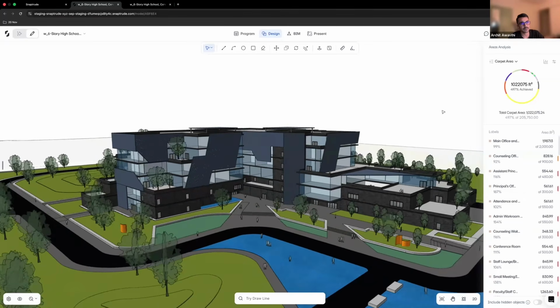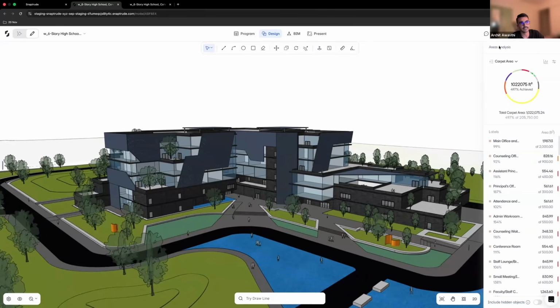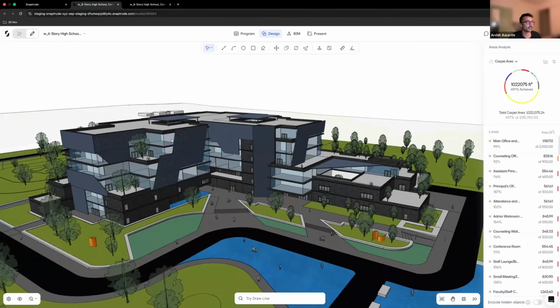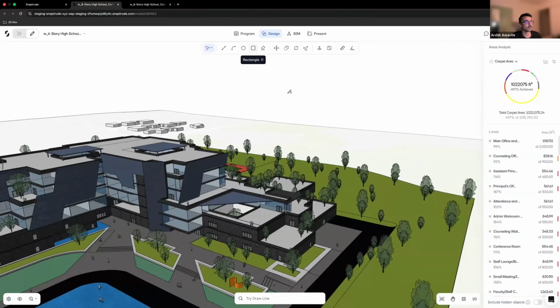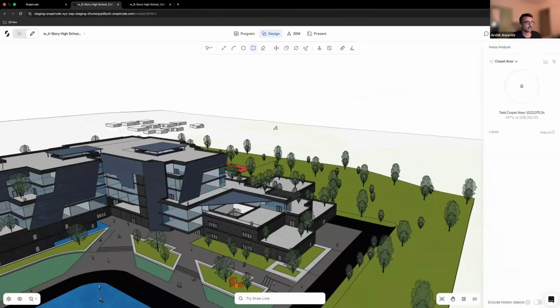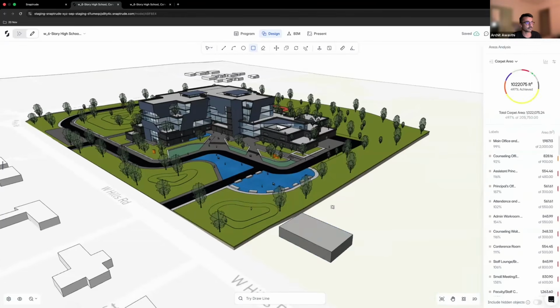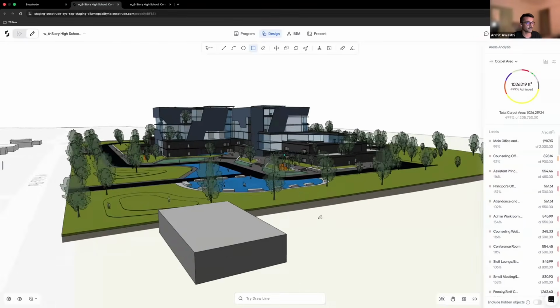You also have an extension of the program mode on the right here, which is the areas analysis tab. And this has live areas showing you the percentages as per the targets that you set initially with your project. Yeah, and then moving on, design mode is basically where you do all the designing, the 3D modeling. You have a bunch of tools on the top. You can just start drawing in new spaces and then place them in your main space.